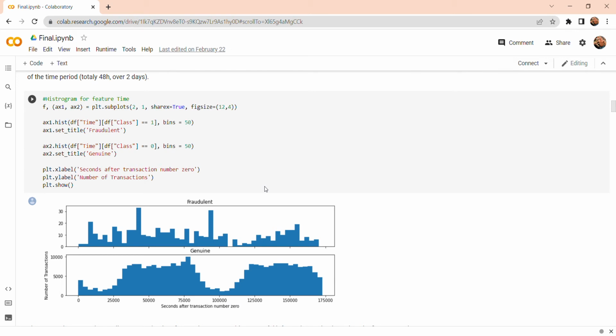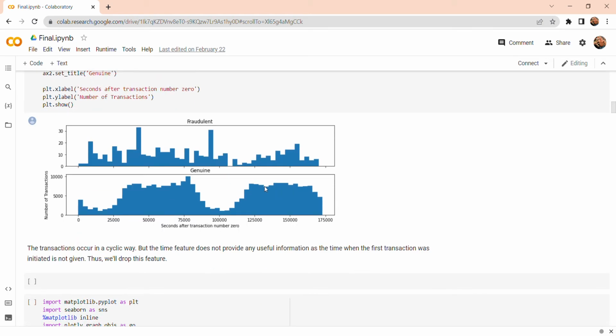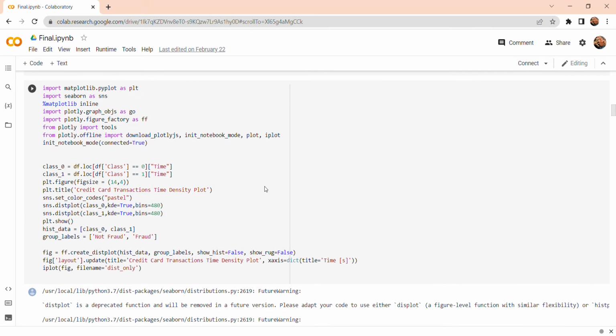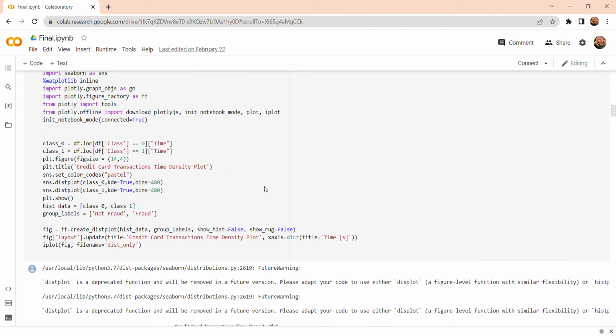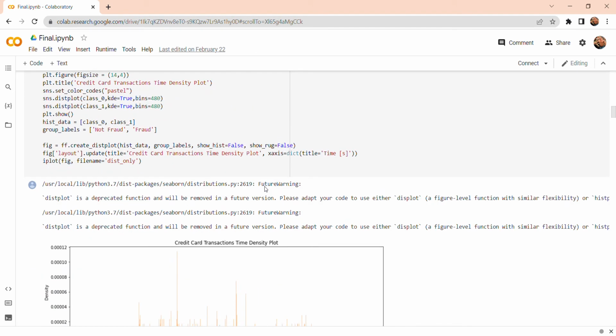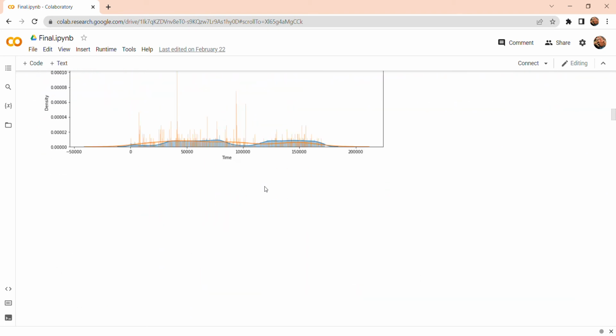Now I've tried to focus on the fraudulent and non-fraudulent cases and show how they appear to us. Now we'll make a time density plot, comparing time and density for the transactions.